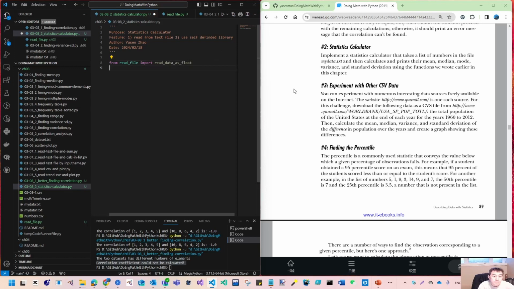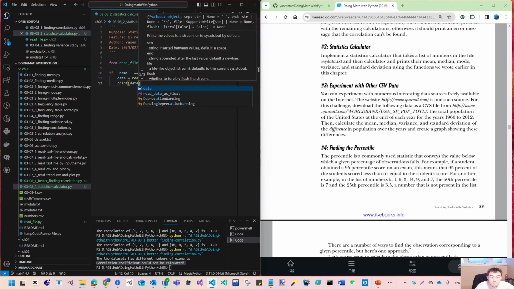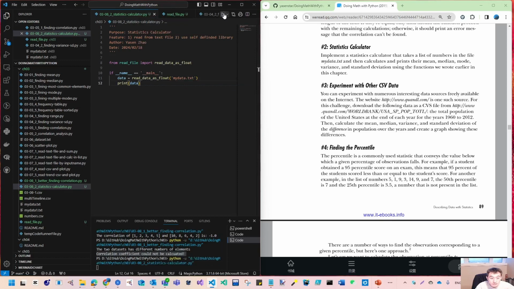Now we have this one, so we can start to use it directly. In our primary file, data equals read_data_as_float of mydata.txt. What does this return? We can just print data and see how this generates.